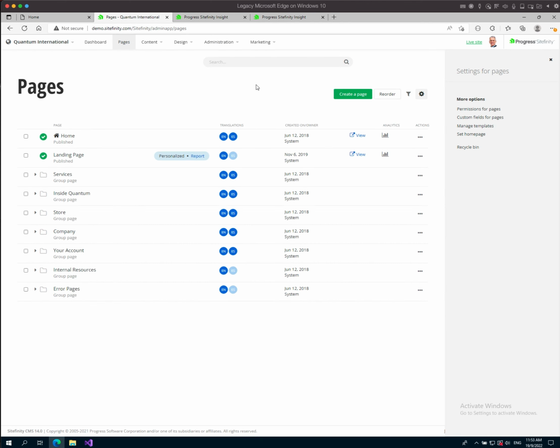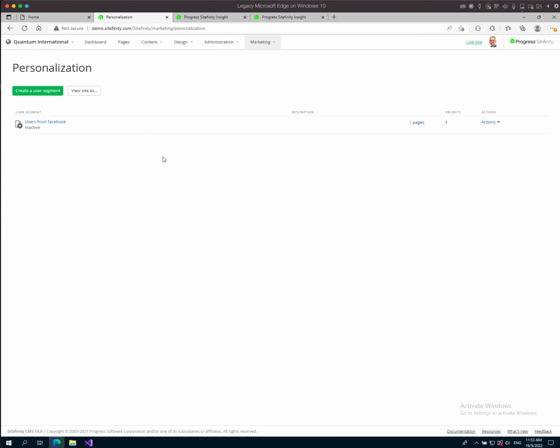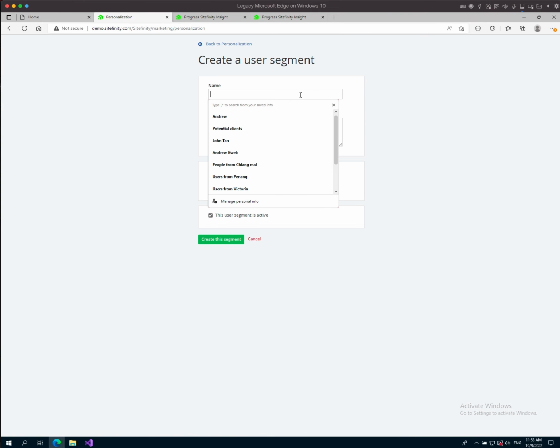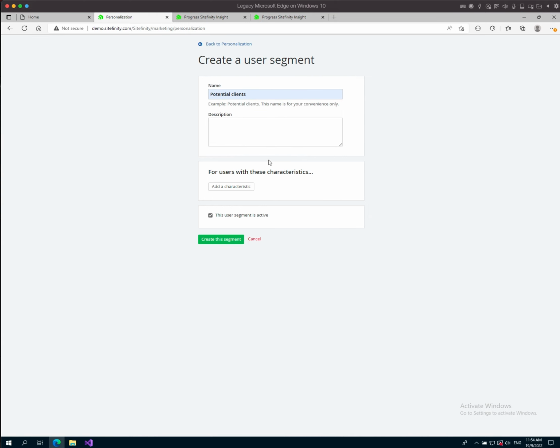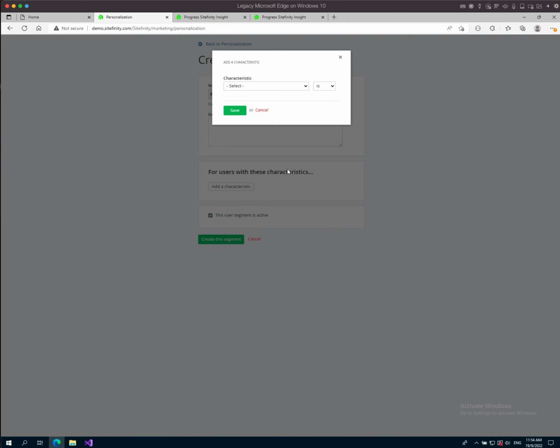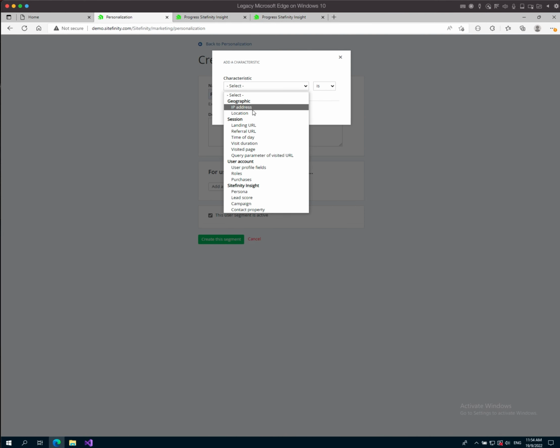So next, I will create a personalization aspect for this by creating a user segment. So I immediately go to the marketing section, create the personalization. Okay, I'll create a user segment. So a user segment is based on different characteristics. In this case, a characteristic can be based on IP location.